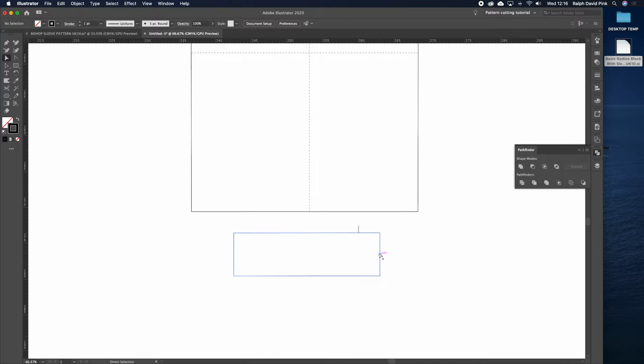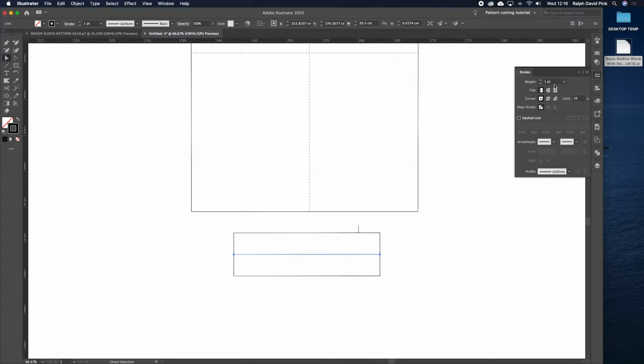Okay, so now this is essentially, I'm doubling my cuff here, okay? So we have the actual cuff, but then we're doubling it over, which is why we've added this section down below. So next what I'm going to do is I'm going to draw another line, so backslash on my keyboard. I'm going to draw a line in the middle of these two, so to basically just divide this up as a folded line.